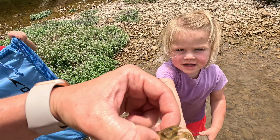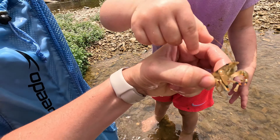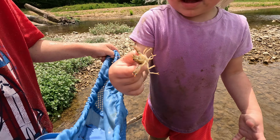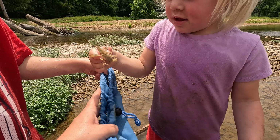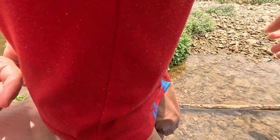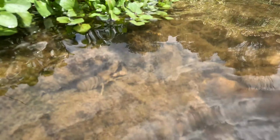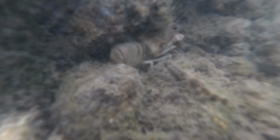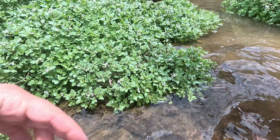All right, you got to pinch behind his claws. Perfect. Don't put him in there. He'll be really hard to get out because his little pinchers will just grab it. Say hi, little buddy. He's going to swim. There he goes. Bye bye, bud.